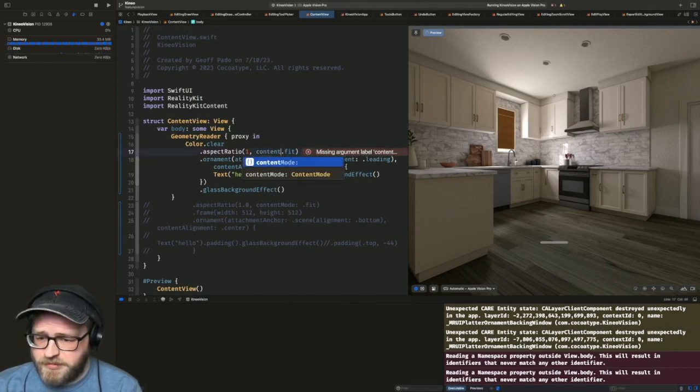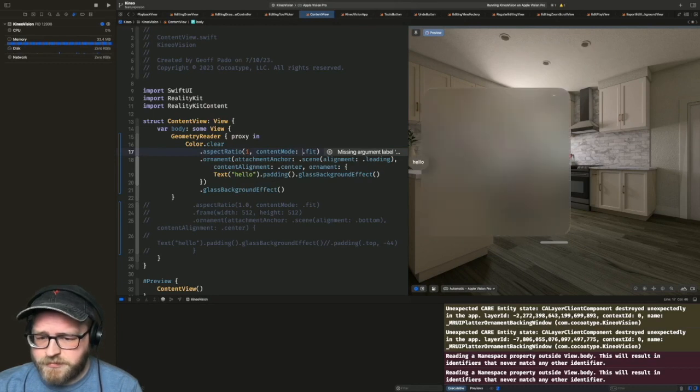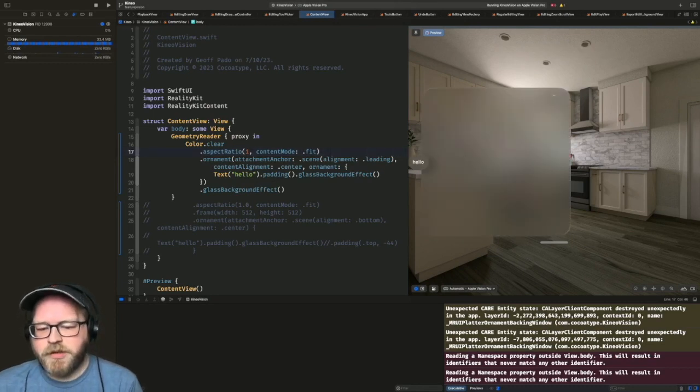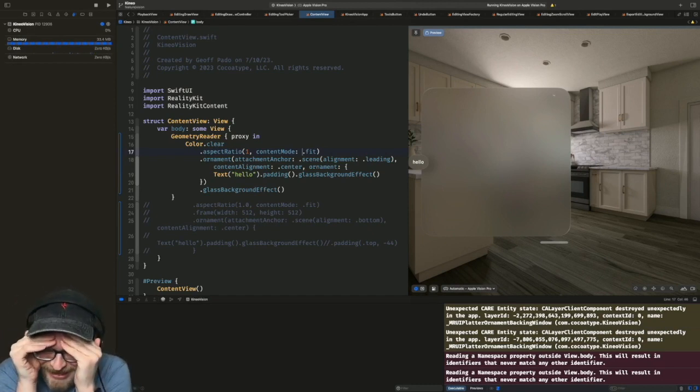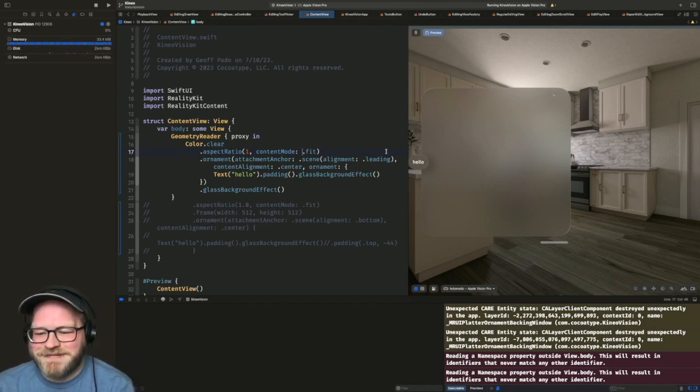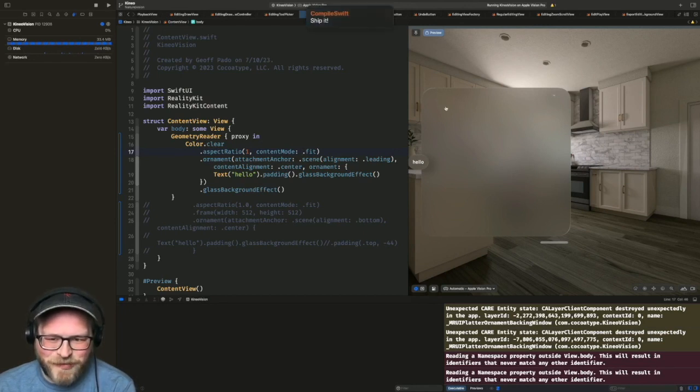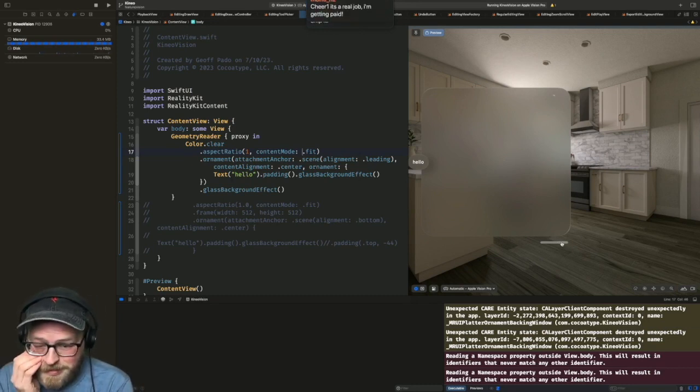Content mode fit. Why does that work? This is why I can't stand Geometry Reader. Oh, it doesn't. Okay. I see what's going on here. This box is just floating to the left, which is why the little drag handle is in the middle. Okay.